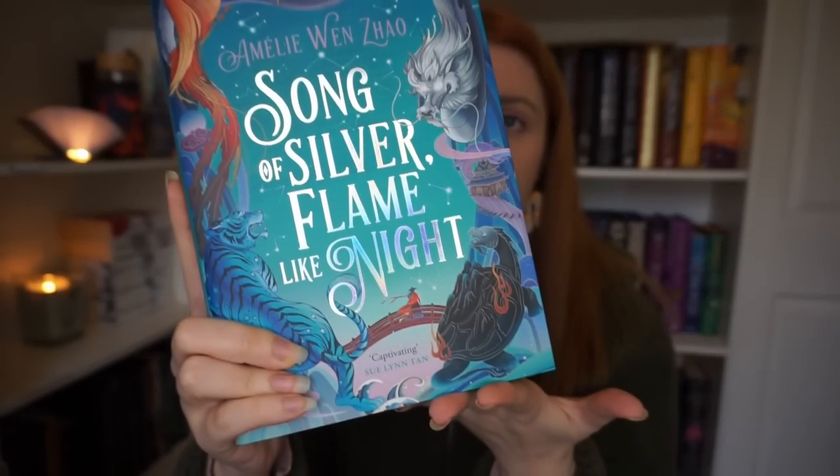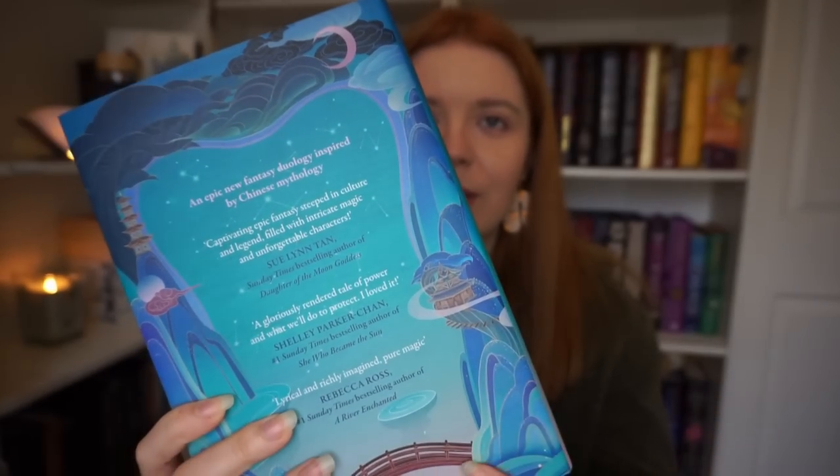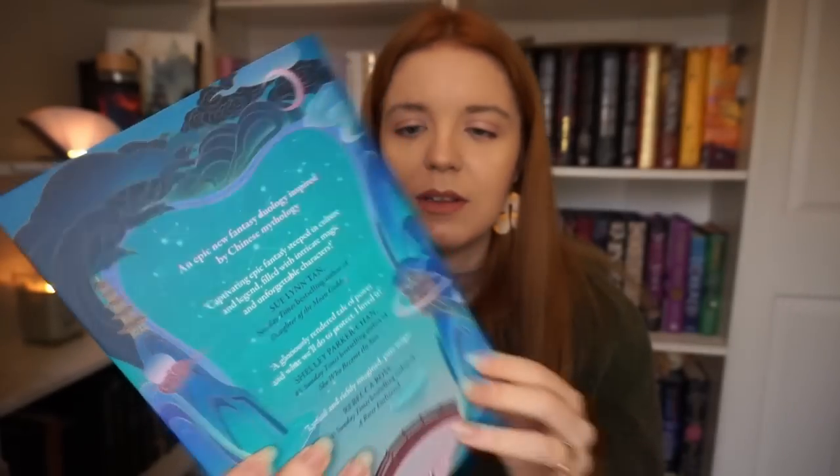This book is Song of Silver, Flame Like Night, which I knew it was going to be based on the art. If I'm honest, I think I prefer the books coming in the bubble wrap — but if they could put them in bubble wrap and then in a bag so that I could get the surprise, that would be really nice. This is ever so slightly different; I think the only difference is that they've lightened it, and I think that it actually suits this a lot more. It's bringing out other colours nicer. Are you kidding me? Is this real? Oh, this edition is stunning. I wanted to show you the back first before I showed you anything else. I'm going to have to check whether these colours are on the normal edition.